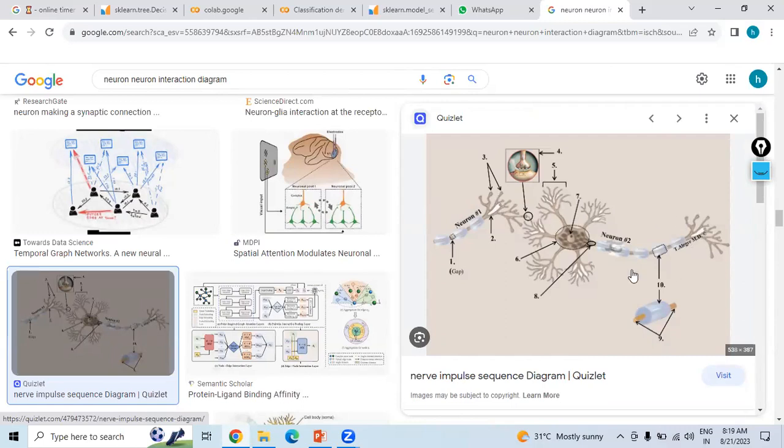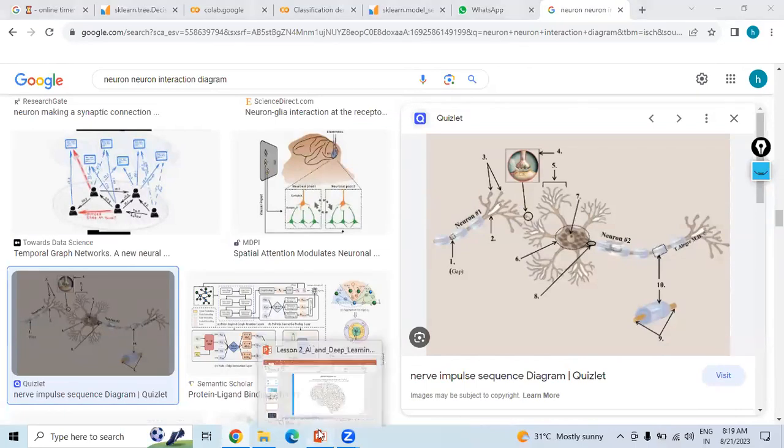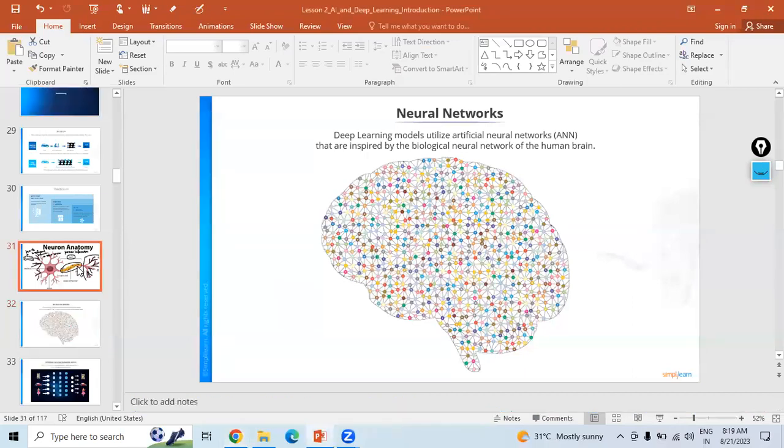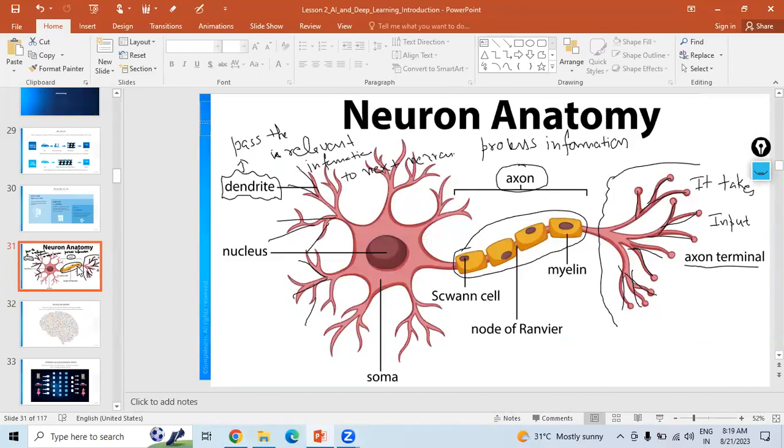This is how a neuron passes information from one neuron to another. This is the complex architecture that we have, and we mimic the same architecture.